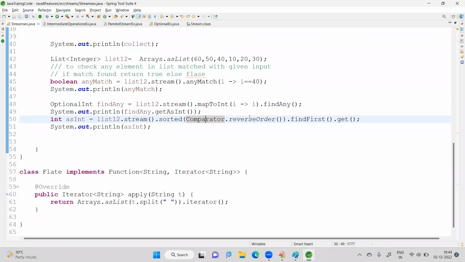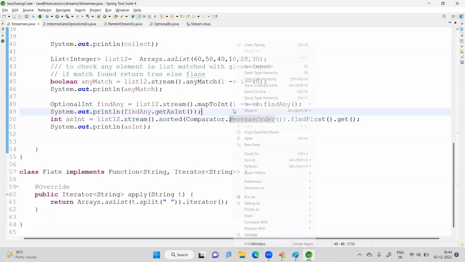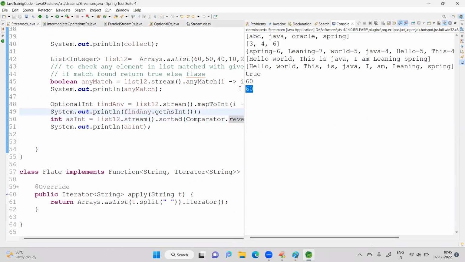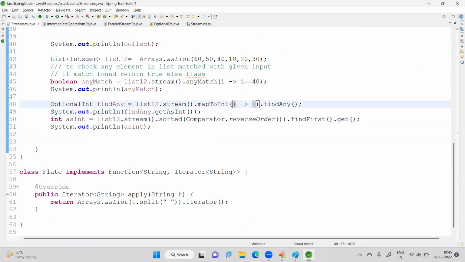Those many things are not required. In Java 8, simple thing, you can write reverseOrder, so it will go in descending order. Now it is 60 because we sorted in reverse order. After reverse order, the first value is 60. Okay, if I add 70 in the middle, now what is the first value after reverse order?